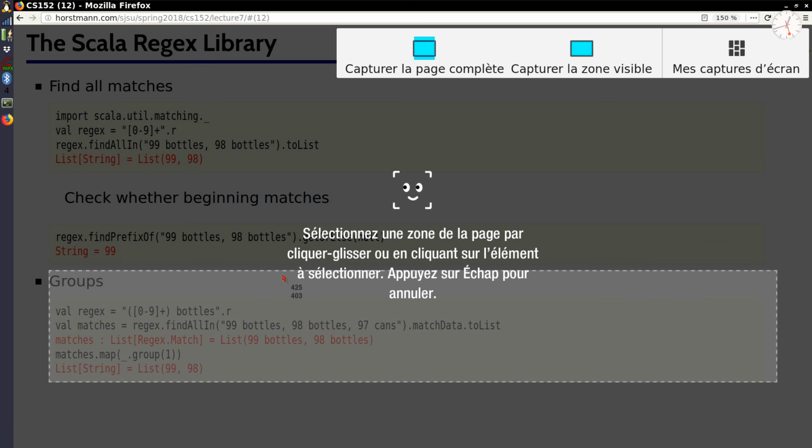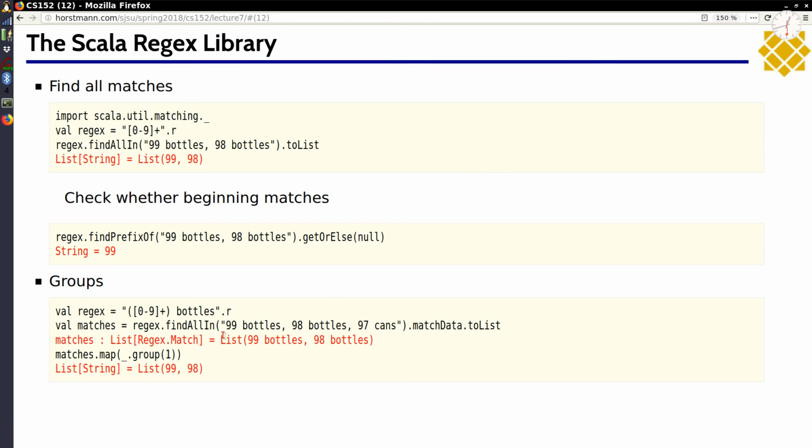Oops. What the heck? The syntax for that is not very intuitive. I have to say I want to have the match data, and that's some data structure that enables me to fish out groups. I turn that into a list, and now I have a list of match data, and in each match data, I say from that match data, give me the first group. I'm just leaving it here so that if and when you need it, you can copy and paste that particular incantation. So if you've used groups before, this will be instantly familiar. If not, we'll just come back to it.